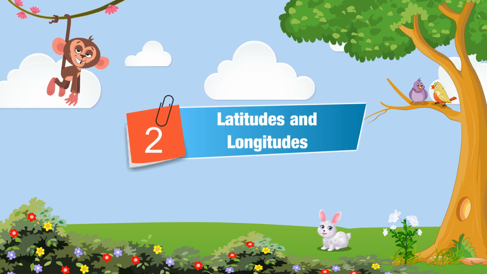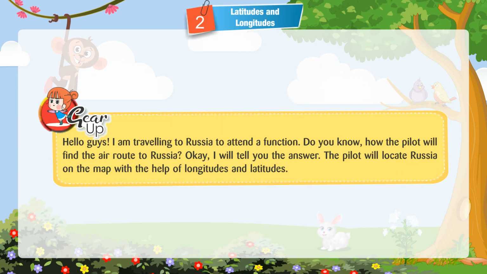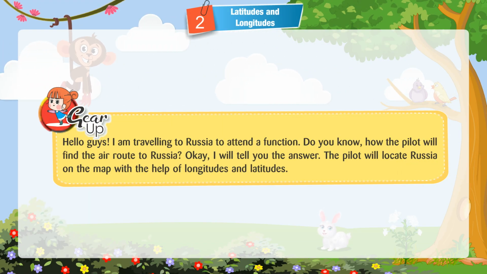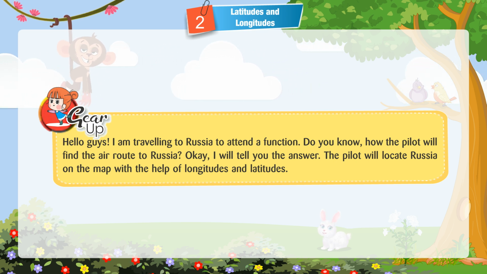Chapter 2: Latitudes and Longitudes. Gear up! Hello guys, I am traveling to Russia to attend a function. Do you know how the pilot will find the air route to Russia? Okay, I will tell you the answer. The pilot will locate Russia on the map with the help of longitudes and latitudes.